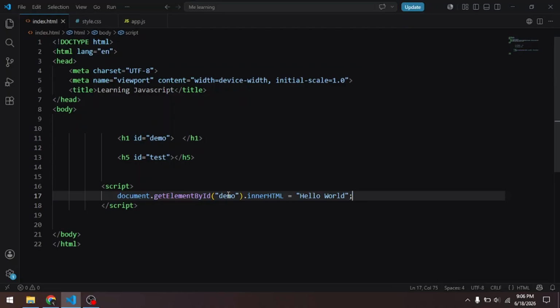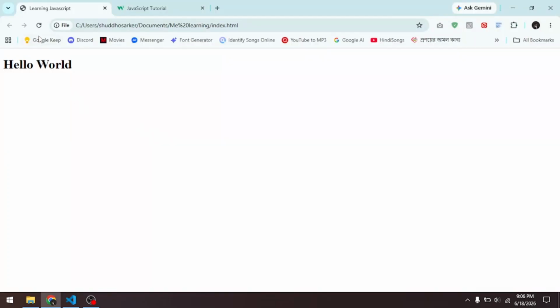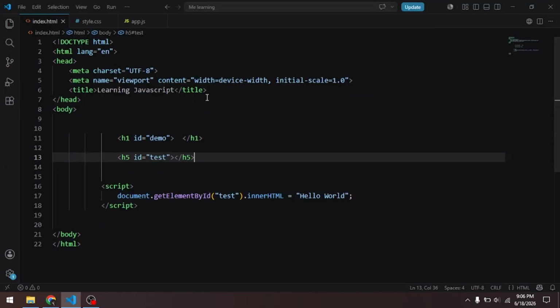We'll replace it with test. Let's see, test. Now the hello world should be printed in h5, because h5 contains the ID test. Let's see. Here you can see, since we know h5 is smaller than h1, 2, 3, 4, it has been printed smaller. So this is how you can get access to any ID like this.